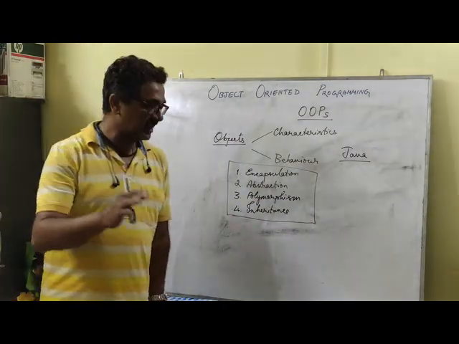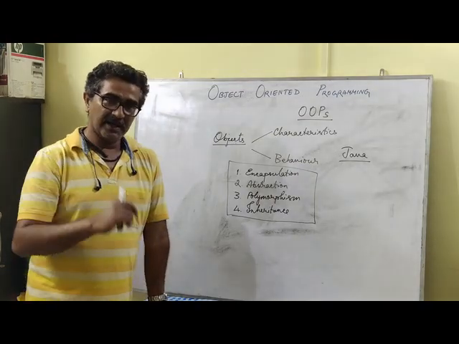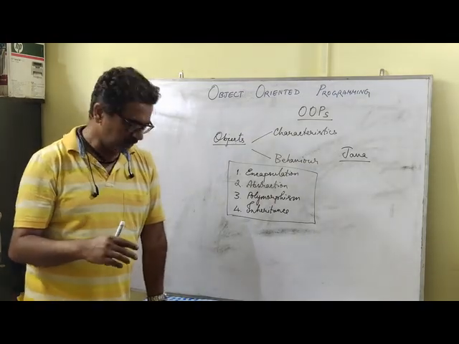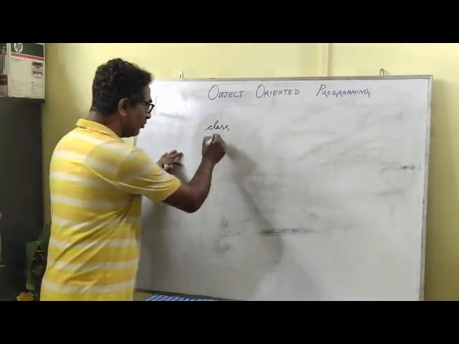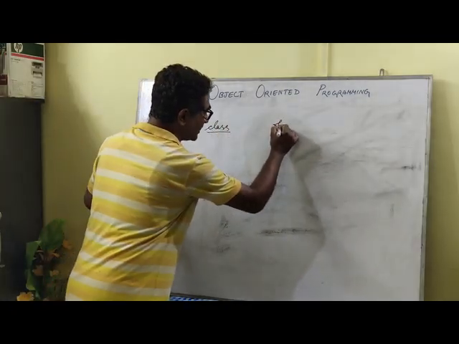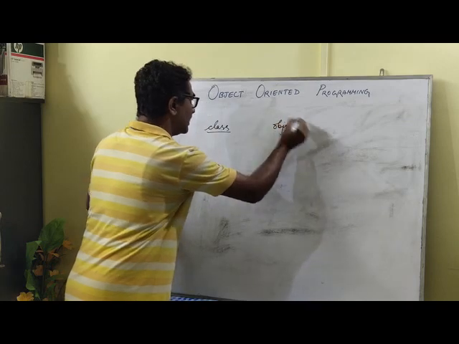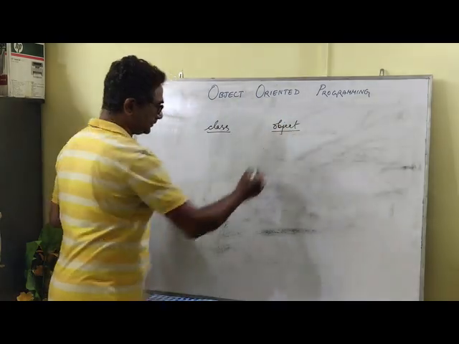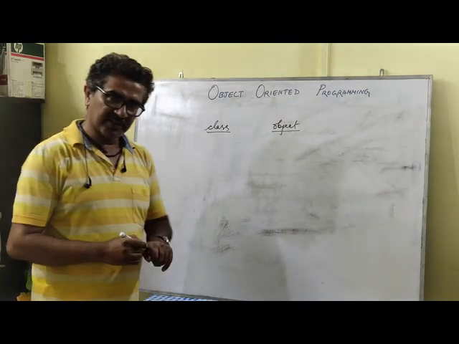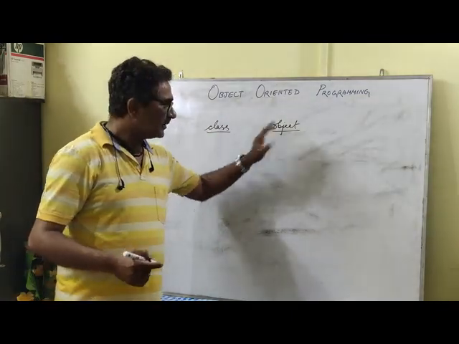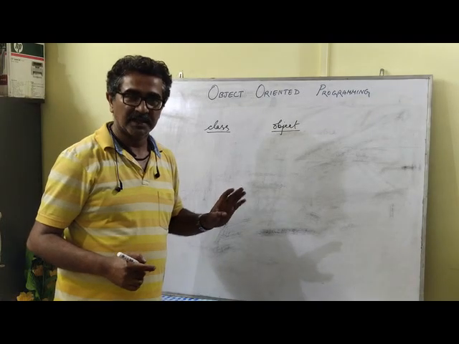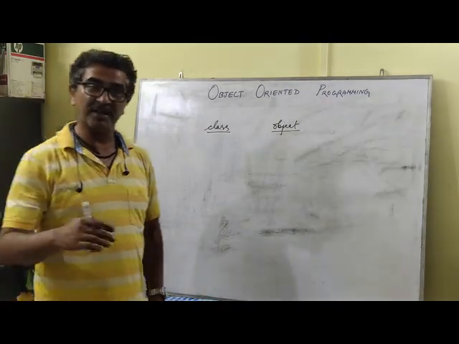And you'll get the definition of each one of these in the file below. Now, what we are going to do is learn two concepts. One is called the class, one is called the object, of course related to object-oriented programming. By definition, a class is a method of creating an object. In other words, a class is a mechanism to create encapsulation.